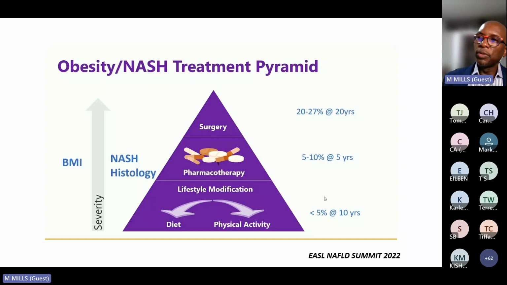The more weight you lose, the higher the percentage is, the greater the improvement in the amount of inflammation and fat in the liver. So if there's inflammation, we target a 10% weight loss, but only certain therapies will help you to achieve that. So it's very difficult to achieve 10% with just lifestyle. And so sometimes individuals will have medications, for example, to help them to achieve this amount of weight loss. And ultimately, if you're trying to achieve weight loss of 25% and more of body weight, which is about a quarter of your body weight, it can be done on lifestyle and medication and exercise. But more and more you're seeing individuals turn to surgery.